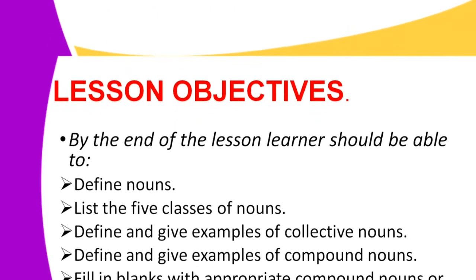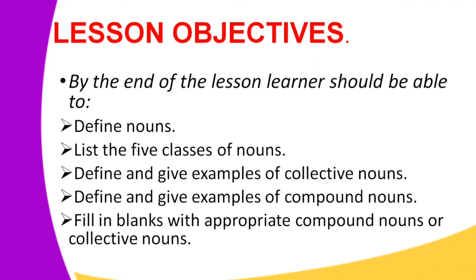By the end of this lesson, learner, you should be able to define nouns. You should be able to list the 5 classes of nouns. You should be able to define and give examples of collective nouns, and of compound nouns. And you should be able to fill in blanks with appropriate compound nouns or the appropriate collective nouns.